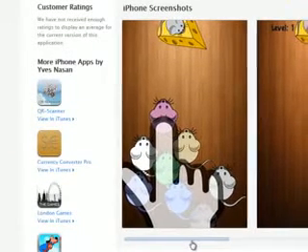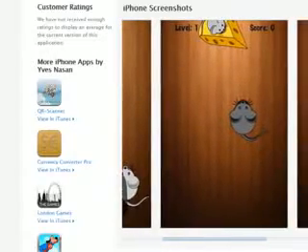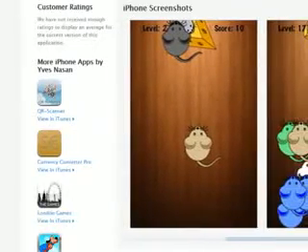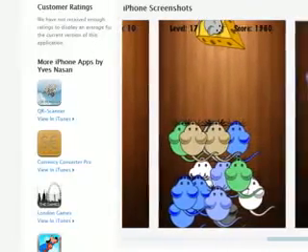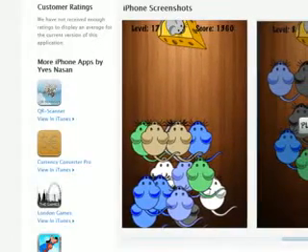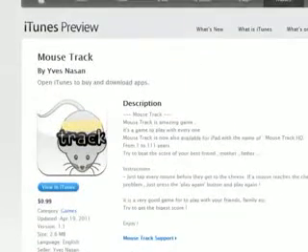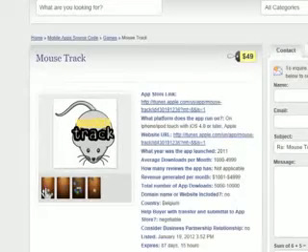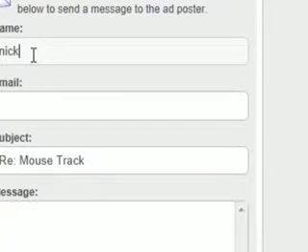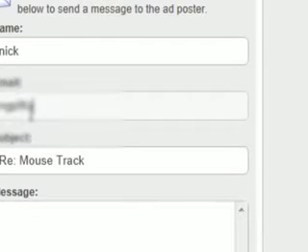So here we are, just gone onto the iPhone app site, and I'm having a look at the game a little more closely. So there's just lots of little mice running up the screen. You've got to tap on them before they get to the cheese. Yeah, that's quite simple. And so, the next stage now would be to get in touch with this programmer and find out a little bit more about the game, a few more details. So you can do that quite simply. Over on the right hand side of the Sell My Application, you can put in your name, your email, and you can send him a message.